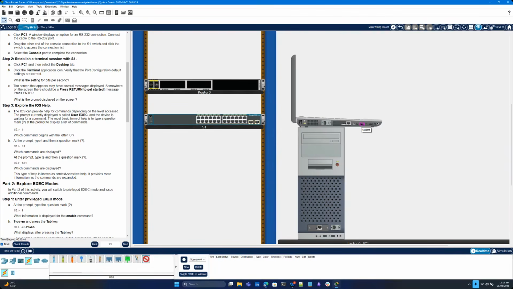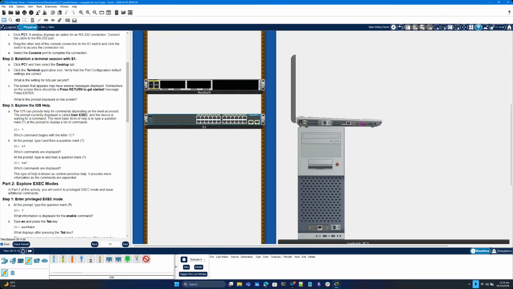So I come here to this laptop, because your laptop wouldn't probably have RS-232. So you would need to buy a USB console cable specifically, which you can buy from any computer shop. Okay, which will also be in a light blue color. That's how you know this is a console cable. It's a special cable.